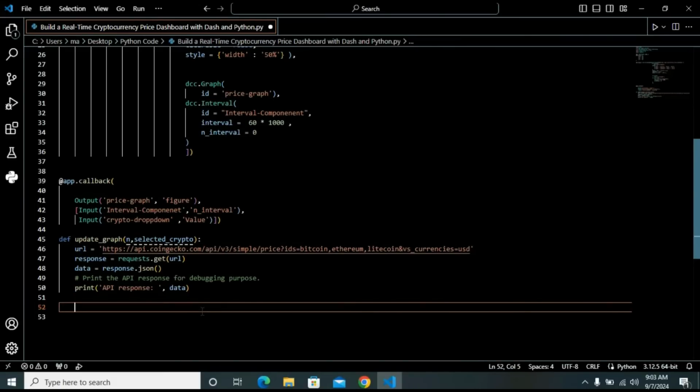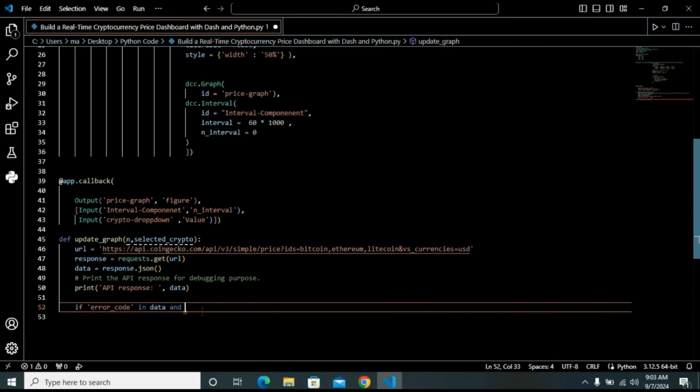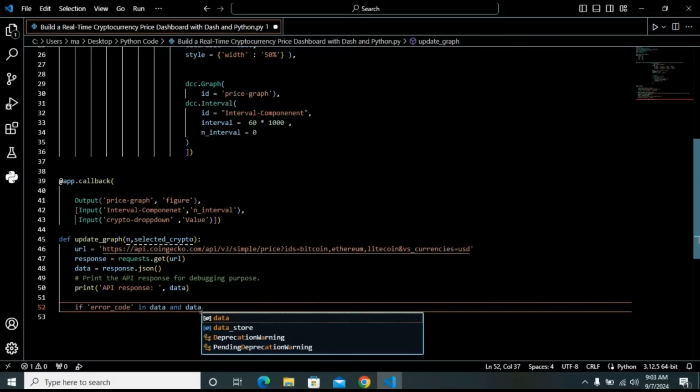If there are any errors when we are sending the GET request to the API, we are going to use this error code. So I'm using this if statement, and in this if statement I'm checking the error code in the data variable.